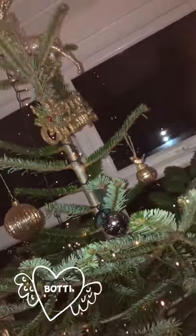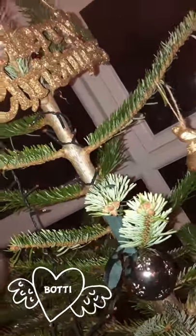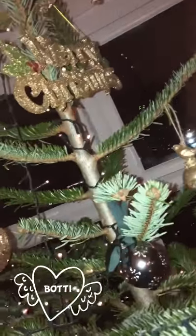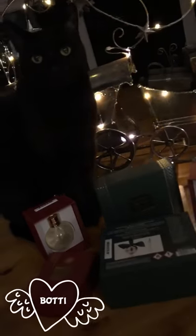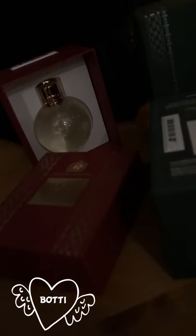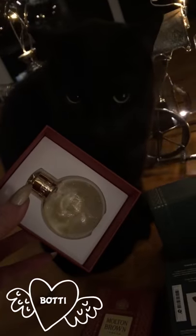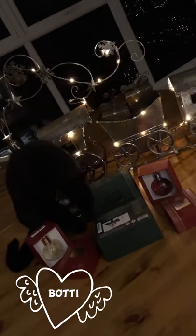I believe they're the £20 to £30 mark. Again, got it in John Lewis. But if you're looking for a treat for someone at Christmas, then this is truly gorgeous. So here we have my wonderful William modelling for you the Christmas tree range at Molton Brown that I got in John Lewis. So again, these lovely baubles, do you want a sniffy? Lovely baubles, £10.